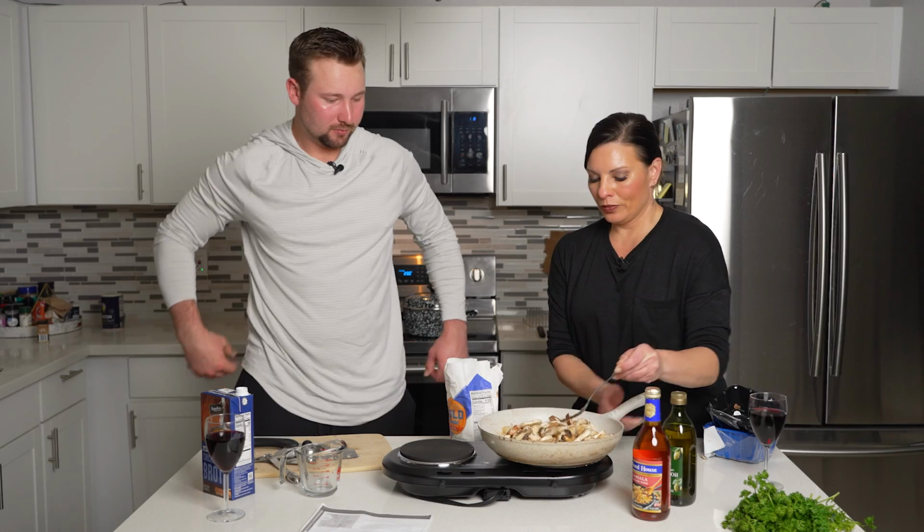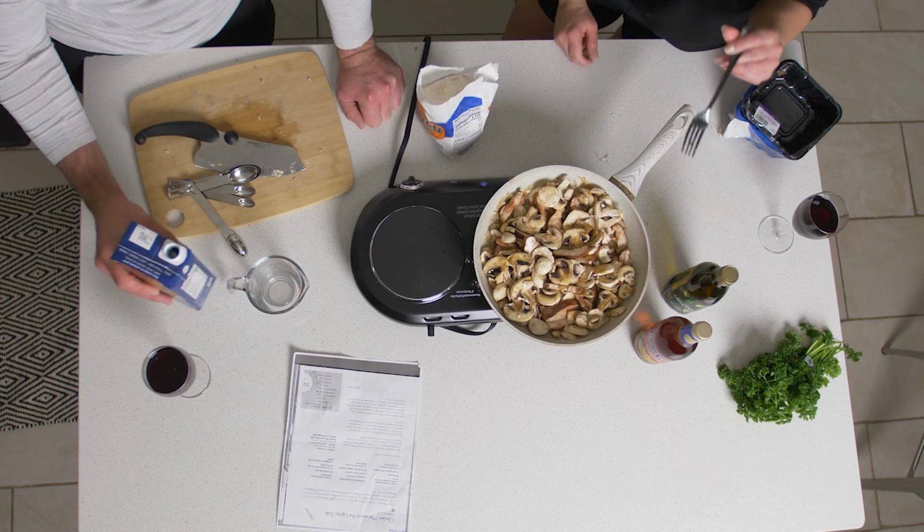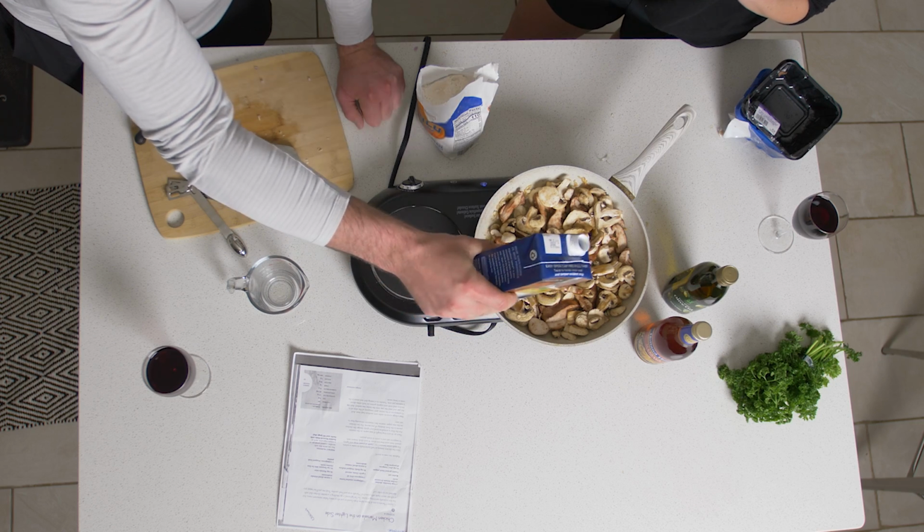And you know what? To freehand it just a smidge more, there were a few extra mushrooms in there. Put a glug. Yep, perfect.